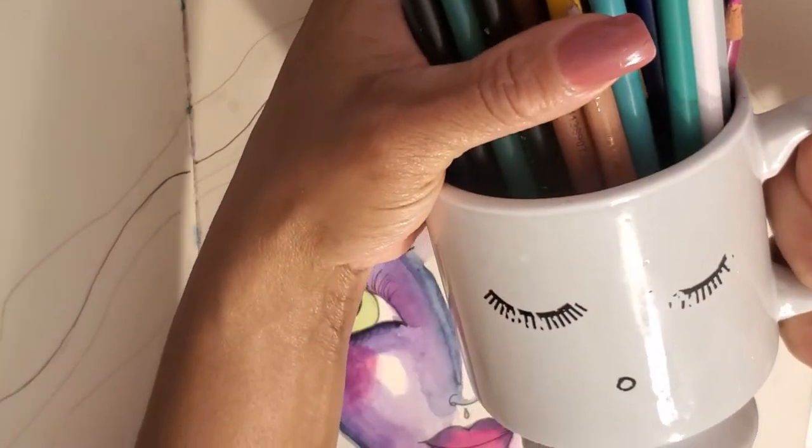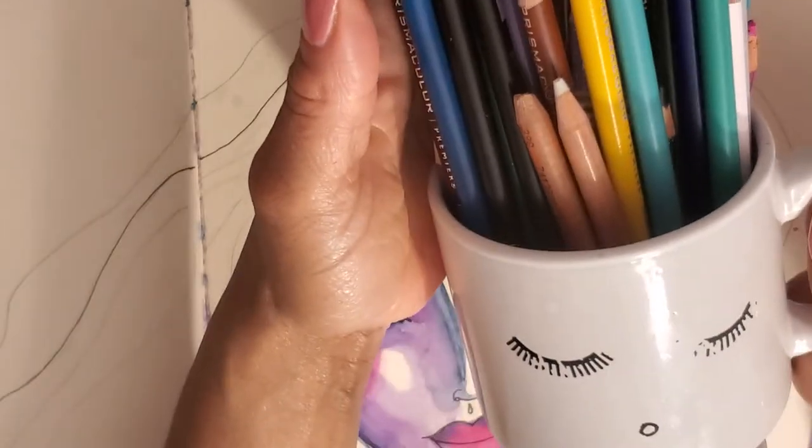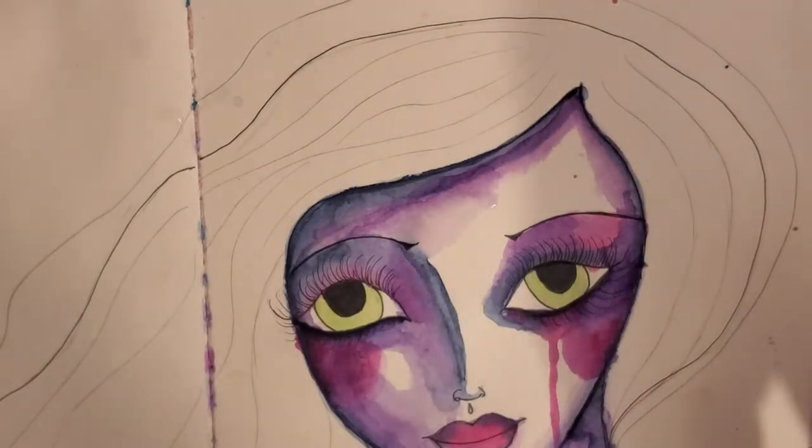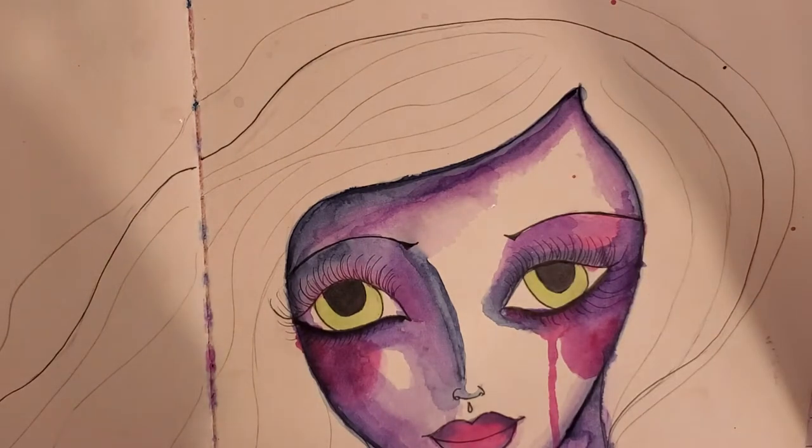Isn't that cup so cute, you guys? I picked this up at Hobby Lobby. It was regularly $5. I got it for $1.24 on clearance. It wasn't even with that big 75% off. It wasn't even with that. It was just, I don't know, one of their clearances.